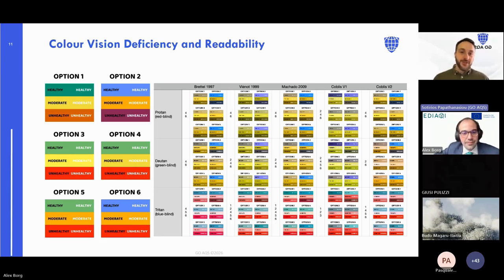So we came up with a solution, and we forgot about the green color, which around 8% of the male population is unable to see. We decided to go with the blue color to say that air quality is good or bad. There are other reasons why we chose blue instead of green. For example, the sky is blue, so we can interpret in our minds better whether air quality is good or bad inside buildings.